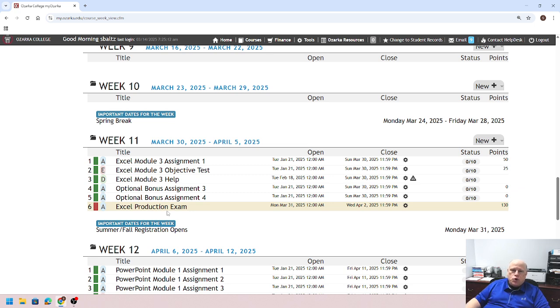So there's a lot of new objectives or outcomes that you're going to learn about in Excel Module 3. Some things that we have not done before. So that's another reason to go ahead and get started as soon as possible, because there's only one assignment for Excel Module 3, but it's going to take a good amount of time to complete.